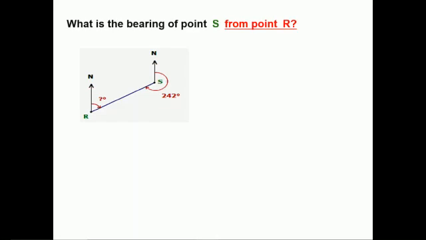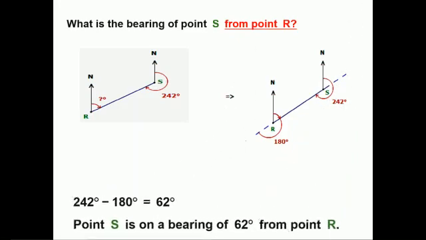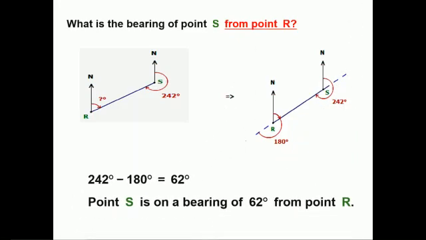Ready? Now it is opposite. The outside angle is given, you have to find the inside bearing. So that means 242 minus 180 is 62. Okay, there is a connection, opposite connections. Now to find the outside, add 180 to the inside number. If you want to find the inside angle, you have to subtract 180 from the number.